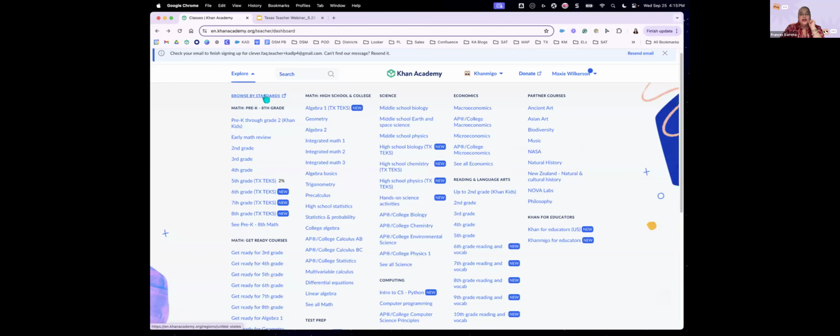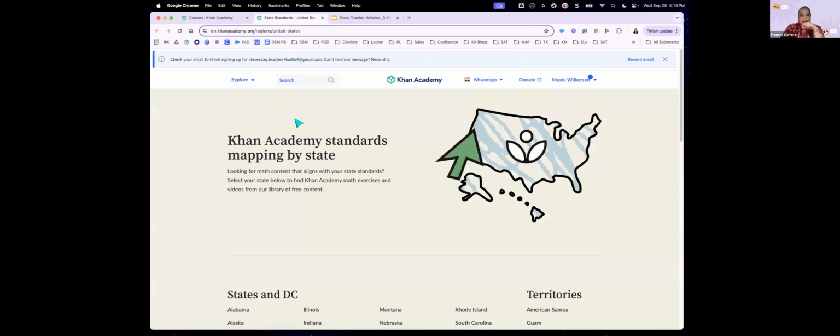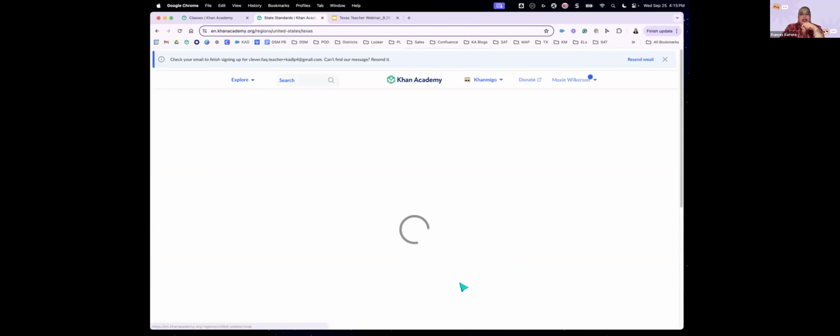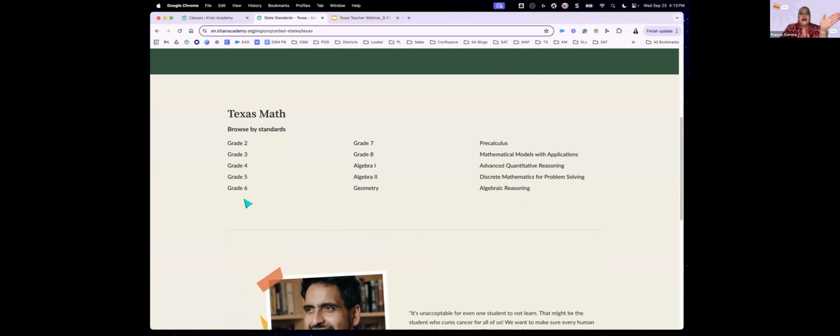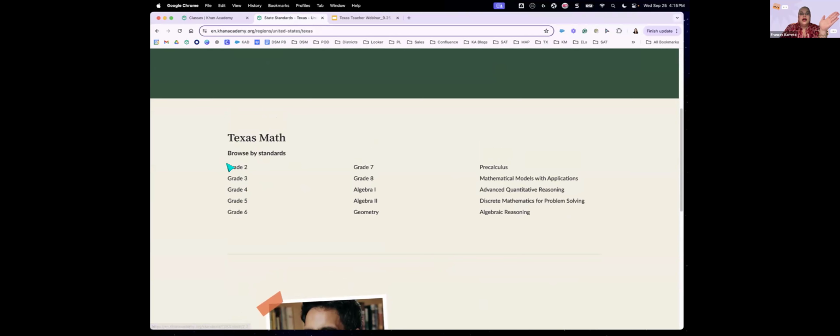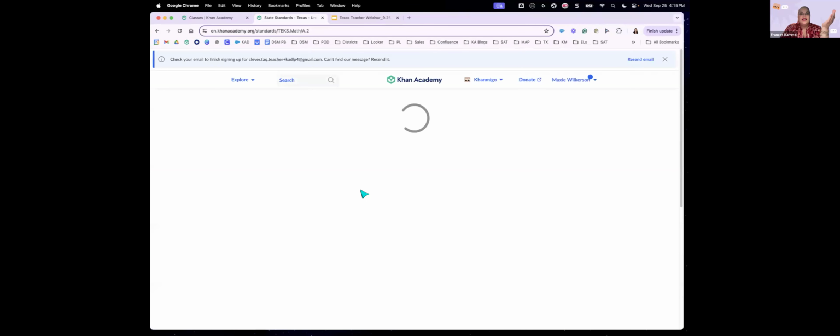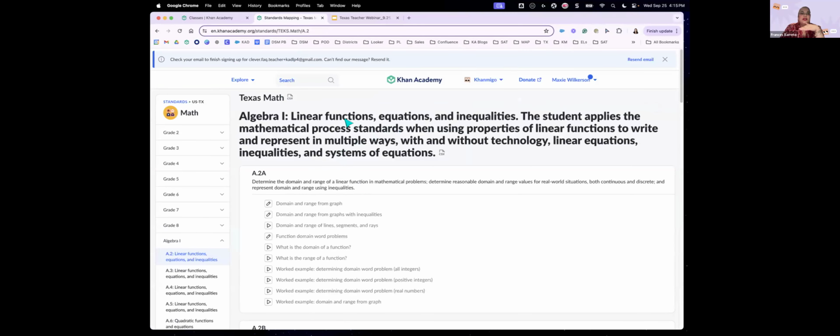If you come up here to browse by standards and select Texas, you now see that we have alignment for grades 2nd through 8th, Algebra 1, Algebra 2, Geometry, Pre-Calc, Mathematical Models with Applications, Advanced Quantitative Reasoning, Discrete Mathematics for Problem Solving, and Algebraic Reasoning. I'm just going to go ahead and select Algebra 1 to give you an example of what this looks like.